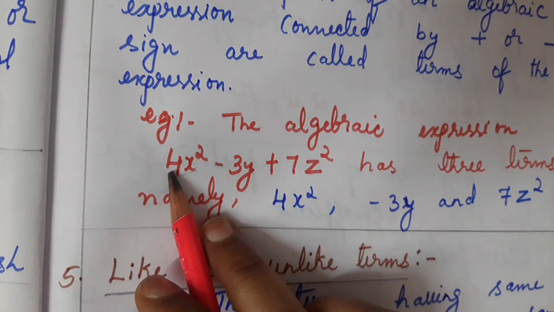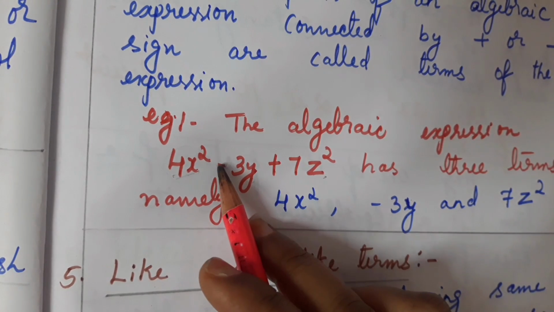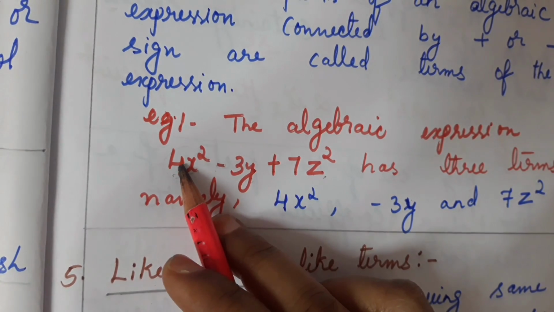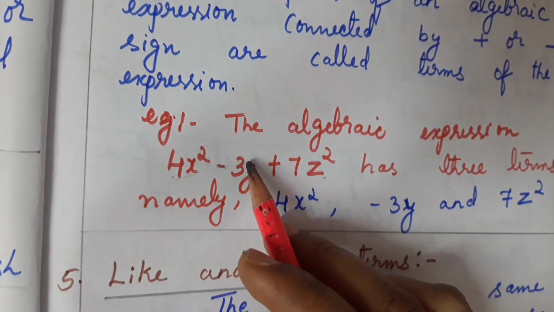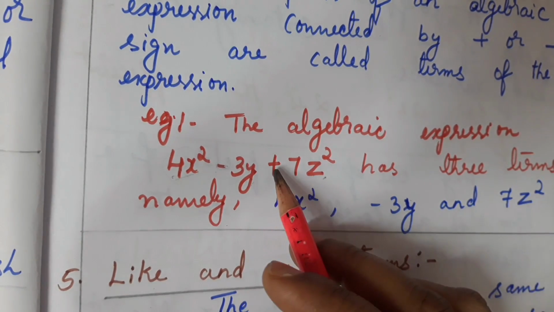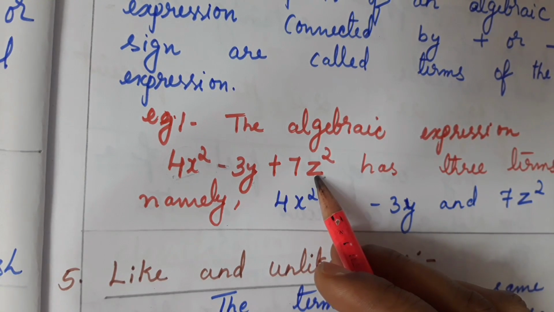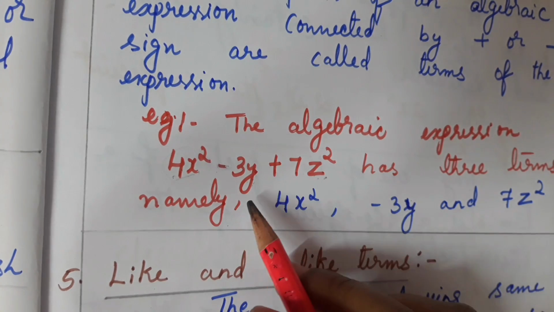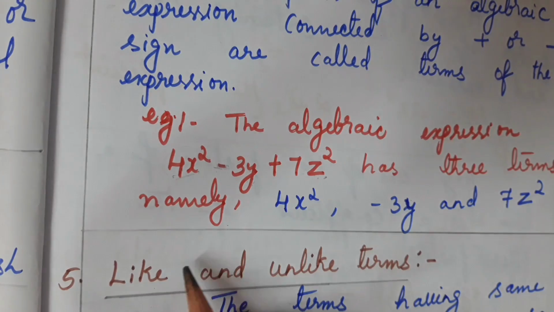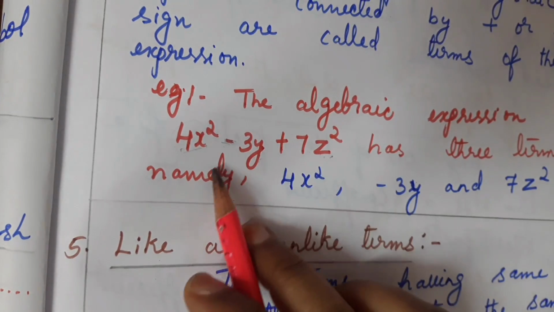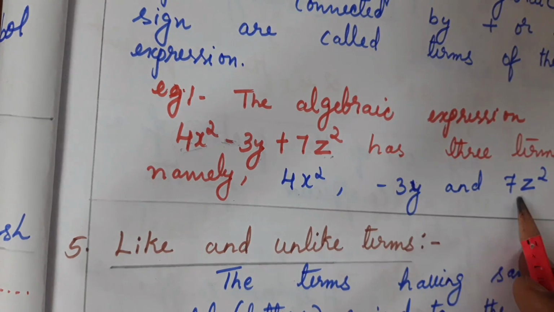So here there are first part, second part, third part, three parts. It is divided or connected with the minus symbol, so that is the first term. Because a symbol is written here, it makes the second part. Then one more symbol is written, and because of that symbol this becomes the third part. Otherwise 3yz would become together. With a symbol, a part is divided. Three terms, namely 4x square is the first term, minus 3y is the second term, and 7z is the third term.